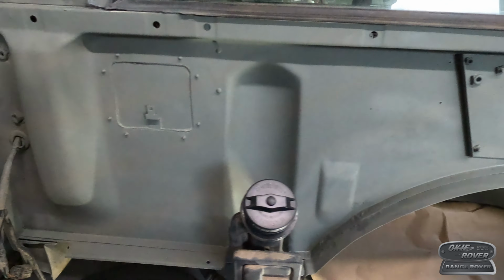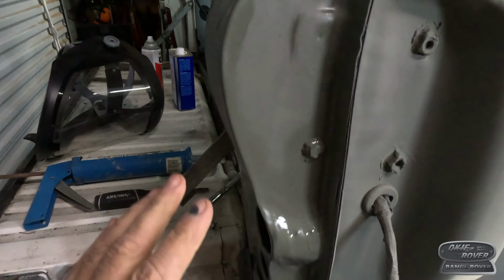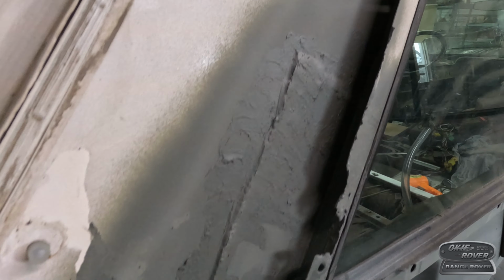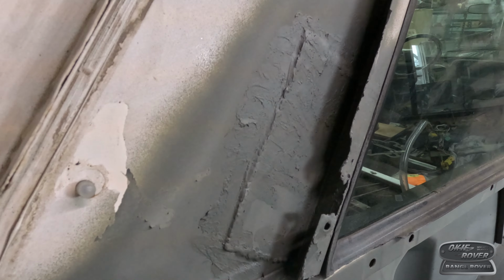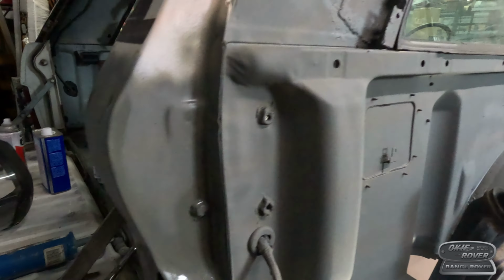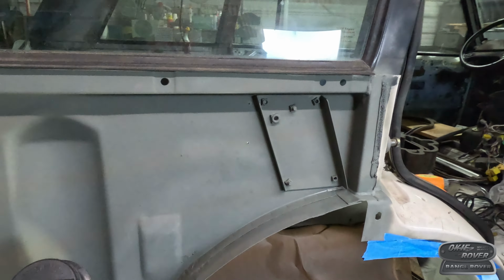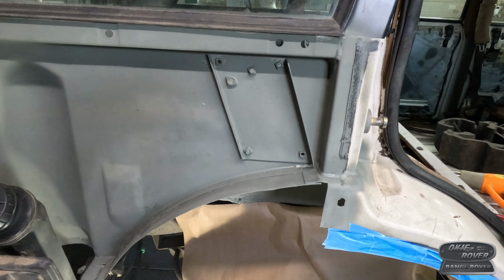Anyway, okay. So I got more of this done. I cleaned up this back a little bit more. I gave everything kind of a coat. I put some seam sealer in the D-pillar where I had made that patch. Covered it with some primer. Cleaned up this back area here. Got it primered again too. Get something on it. It did have rust on it.